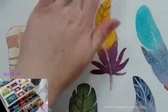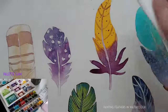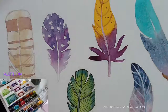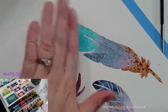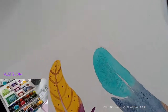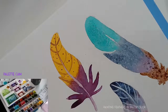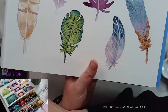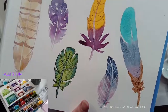And the reason I'm using the envelope is because I might have oils on my fingers, so I want to be careful. I generally use the rubber cement pickup so I don't get finger oils on my painting. But you can see here in the camera, look at this amazing texture that you get. And a lot of times, if you look at this from a side angle, you'll see some shiny parts. I don't think you can see that in this light, but salt leaves some great textures and colors behind. I guess I should zoom out here. So I still have wet paint down here, but you can see that salt's doing its work. And I'm going to leave that.